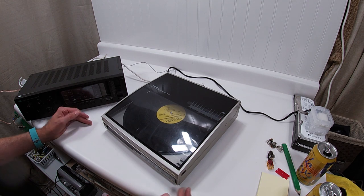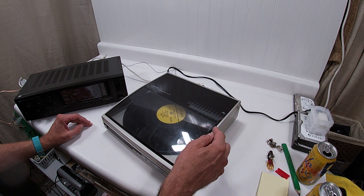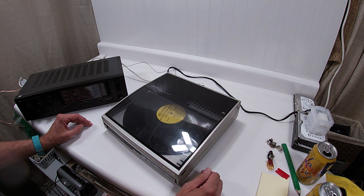Now, let's say I don't like that song. If I just hit this skip button here, or maybe I don't need to hold it, what it's going to do is move this back. The light sensor, the optics, is going to find the first clear, and then it's going to find the next song and drop down on it.